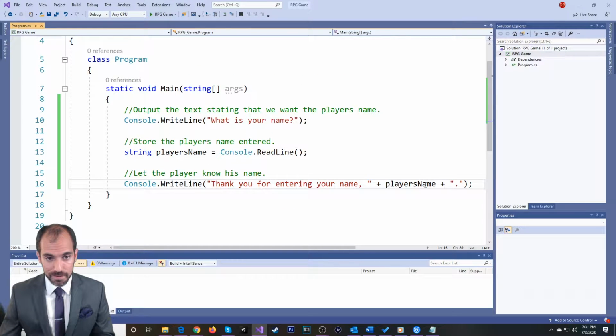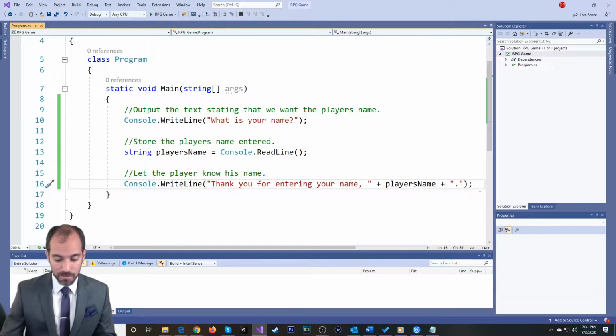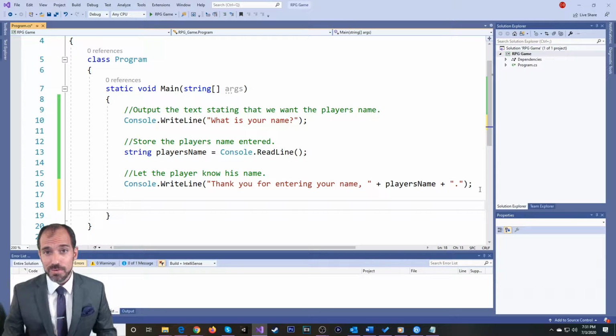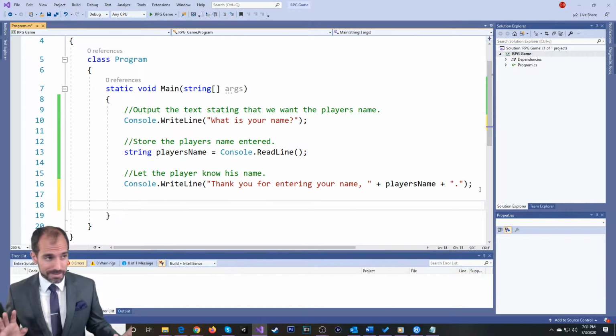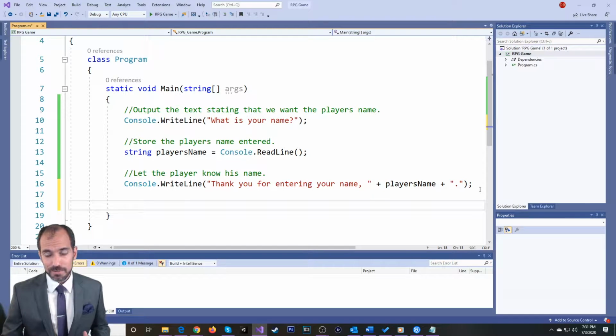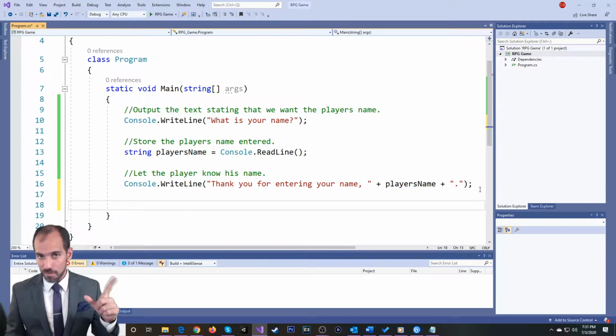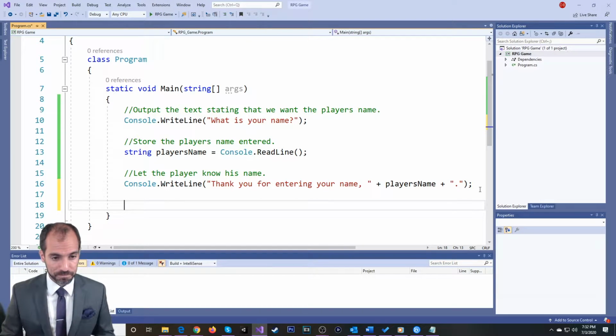So here, where we left off, you ask the player what his name is, you read in the player's name, and then right now you thank the player for entering his name. Now we want to say that you have encountered an enemy in the field. You're just walking through and you encounter an enemy, and we want to give you a list of the things that you can do, and then you type either 1, 2, 3, or 4 to do an attack, let's say defend with the shield, things of that nature.